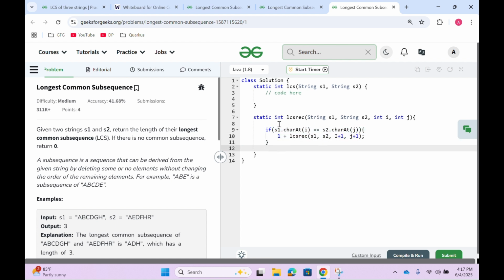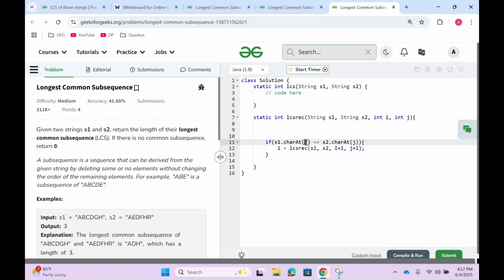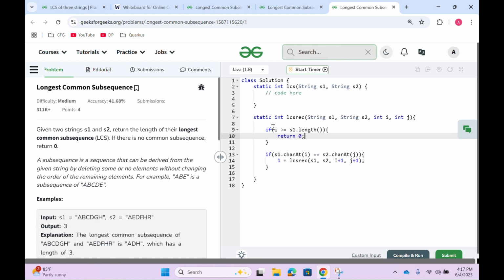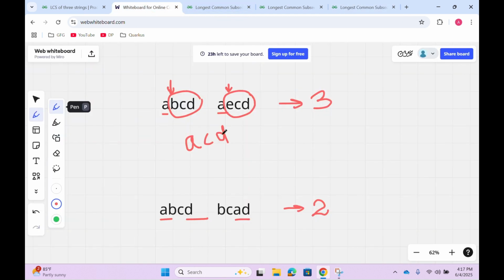Also we have to give the termination point, or base cases, right? If I go beyond s1 dot length, then I will return. So I will write if i is greater than or equal to s1 dot length, then return 0, because if the starting point is beyond the string, we don't have any common subsequence in these two strings, right?